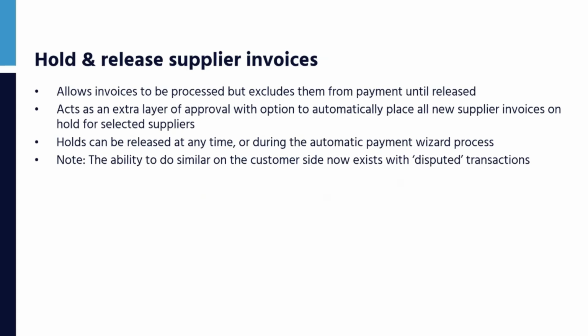We have recently added the ability to do a similar thing on the customer side now. So if a customer's disputing an invoice and you don't want the person calling them up chasing money to get yelled at because they should know that this particular transaction is in dispute, then there's the ability to flag that as well. You can, of course, take money and offset it against that disputed transaction, because obviously if the customer's now happy enough to pay you, then there shouldn't be an extra hoop to jump through to be able to offset that transaction.